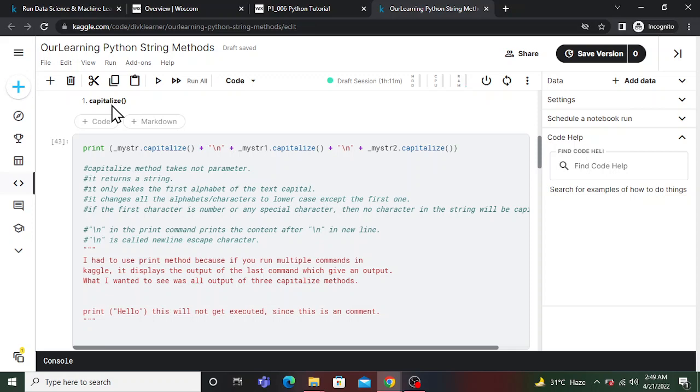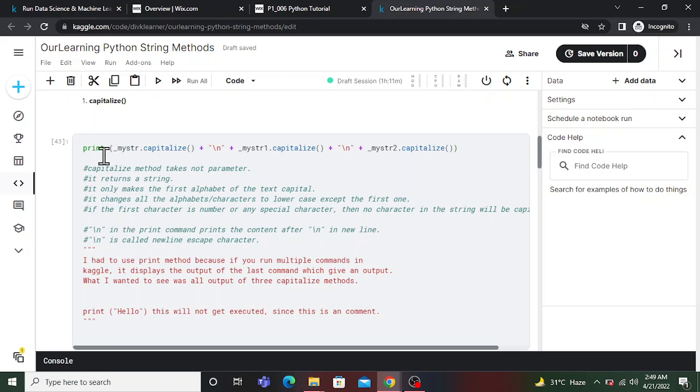It changes the first character of the first word of a sentence, or a string, to capital case, whereas it converts all the other characters in that string to lowercase.